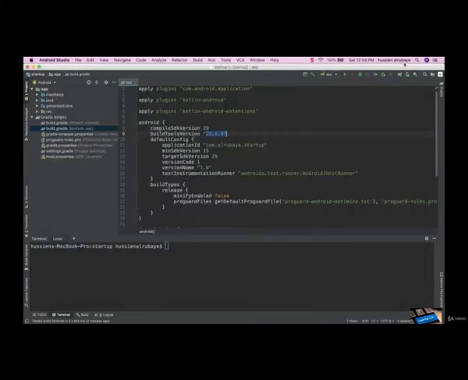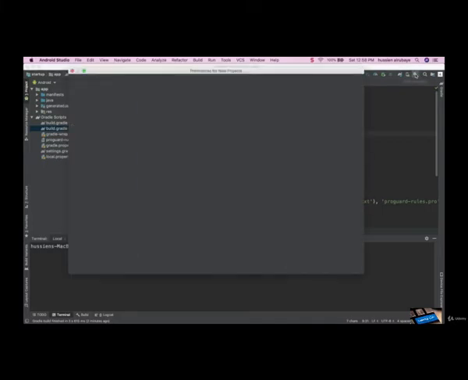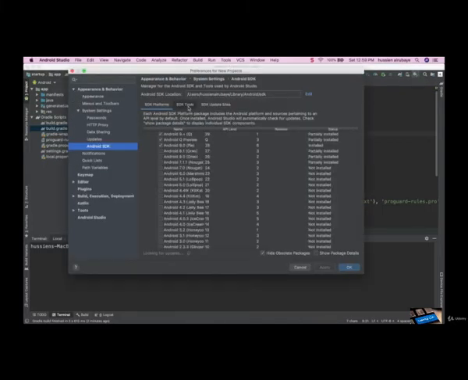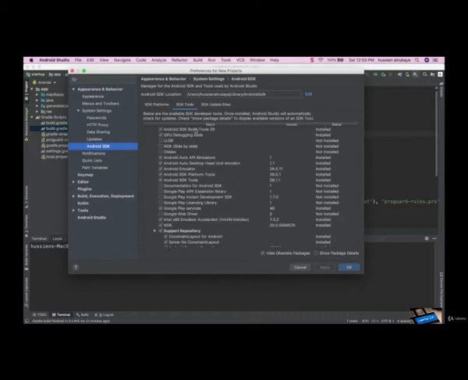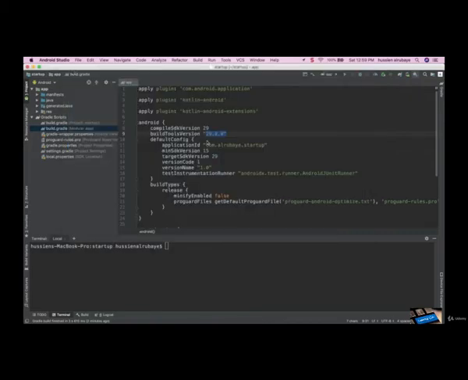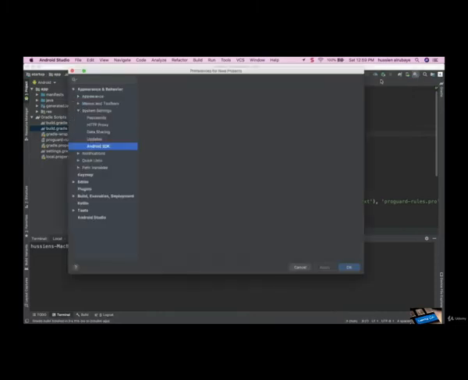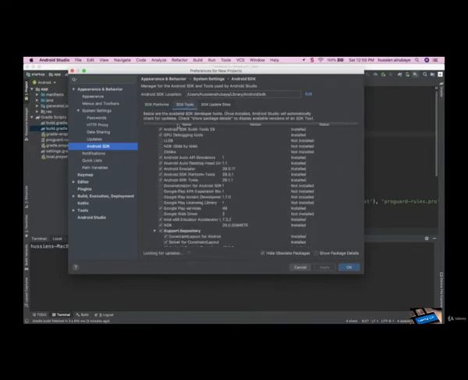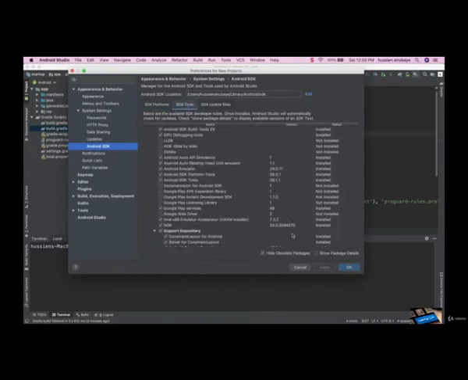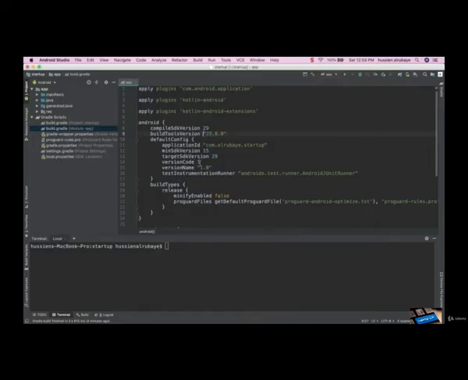I think here the build tool, when it is updated, you could update it from, no, this is the Android SDK. I would say somewhere here, I think SDK manager. You see here you have something called build tool. If you see Android build tool, here we have 29 installed. So if you have an update available, for example 30, you need to update it here for 30. This is very important when you go from one Android release to another. You see your application is not working, so you need to update these. These numbers should match the numbers that you have in the SDK.